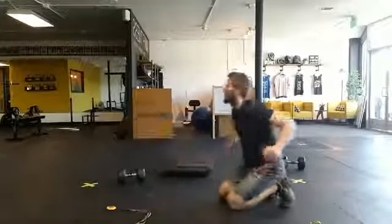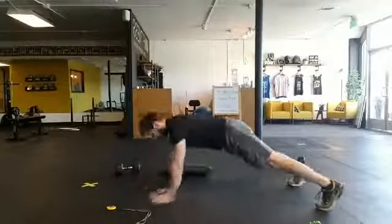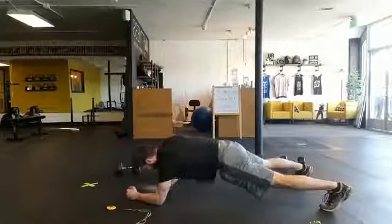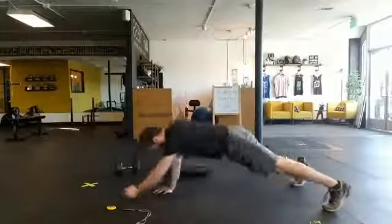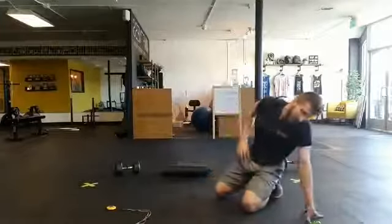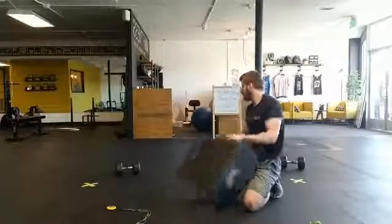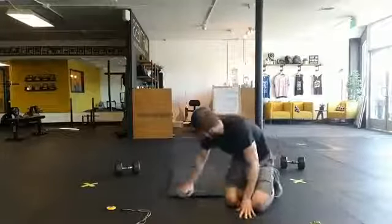Plank up, downs. Try not to rock side to side. 2, 1. Time. Woo. There we go. Not bad at all. Crab bridges. Lifting the booty down up. Of course, no one really needed that, but whatever.